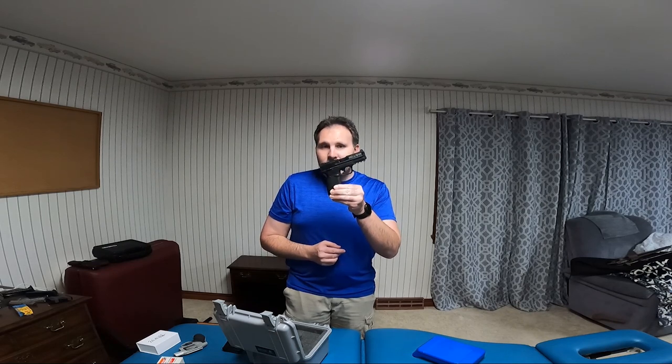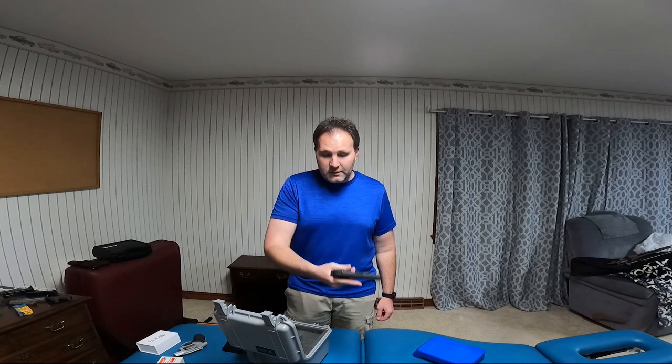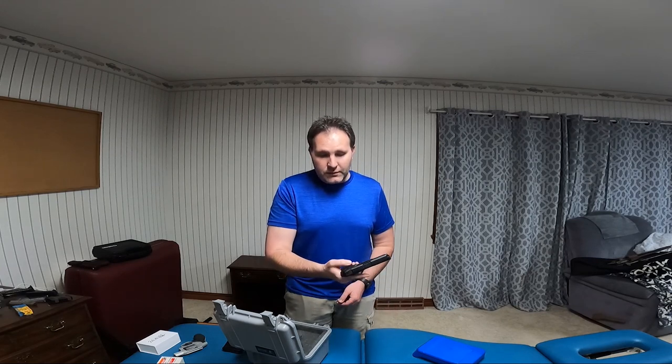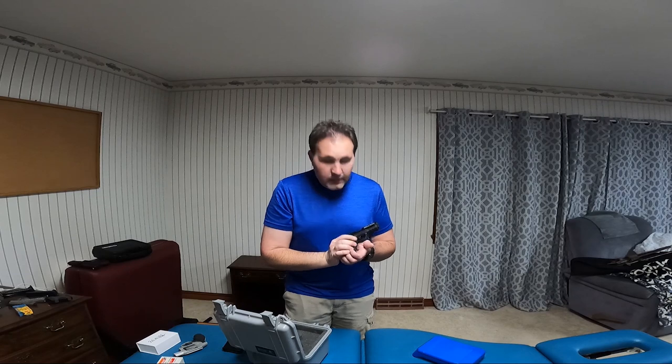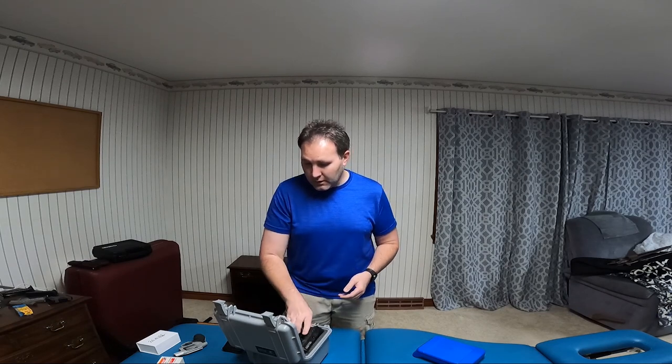I do have segmenting hollow points — it's more about shot placement than the size of the bullet. So if I ever had to use this — which I pray I never have to use any of these in a real-life situation — it does have an ambidextrous safety on it. The mag release is single side, though you could change it to either side. The takedown is only on that side.